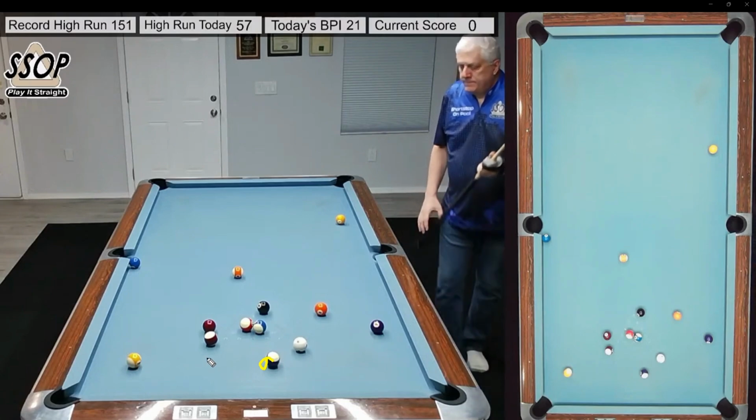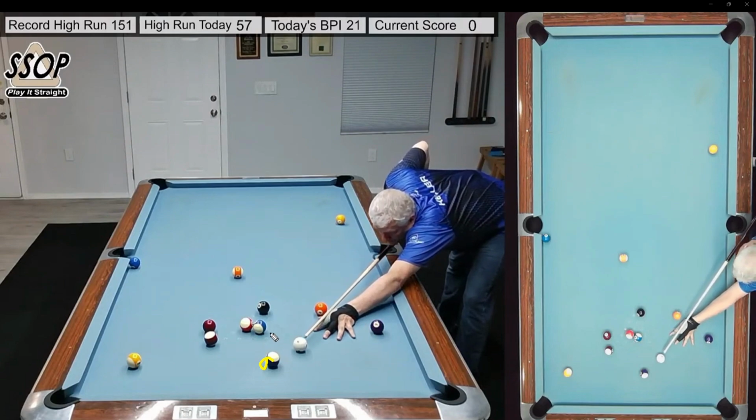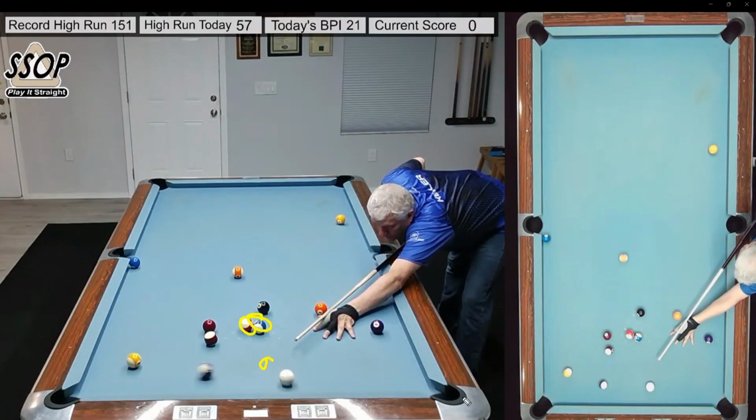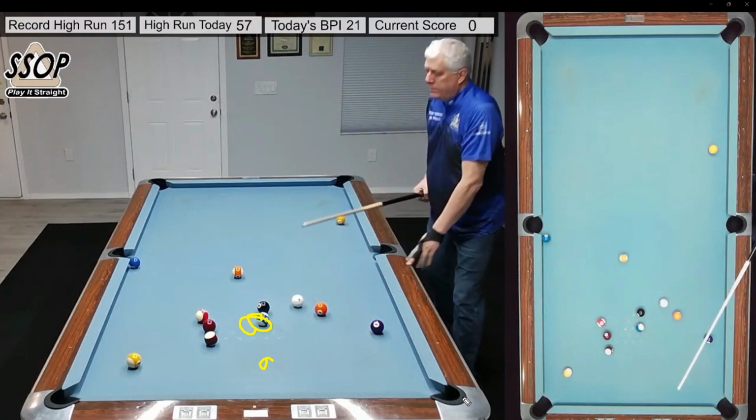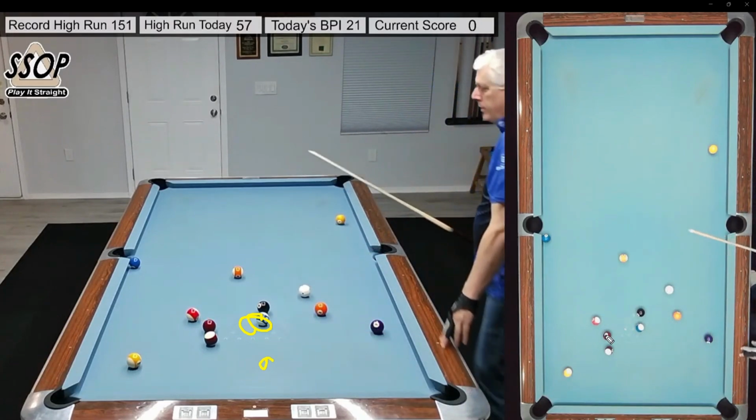I've got to get rid of this 9-ball, but I don't have a way to do it right now. These balls are tied up, so I'm going to go ahead and run into those, just kind of trying to improve the lie of the balls. Obviously, I've got several shots now, the 13, the 5, and the 4.